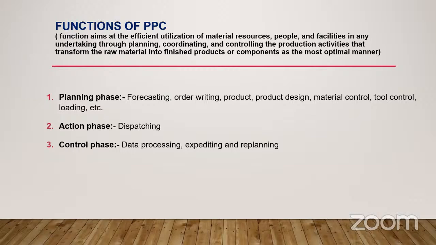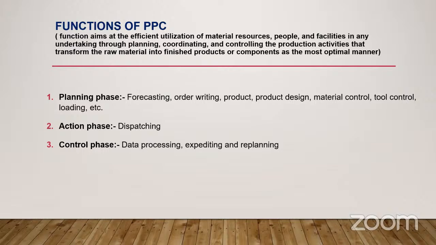Then it comes to the action phase. In the action phase, whether to accept, reject, and thereafter the dispatching. Whether to accept the product and dispatch, or reject the product and send it back to the previous station. That means the workflow may be forward or backward. Forward means if it is perfect, dispatch to the next workstation. If it is not okay, it will be rejected back to the previous station, and so on. This is the action phase.